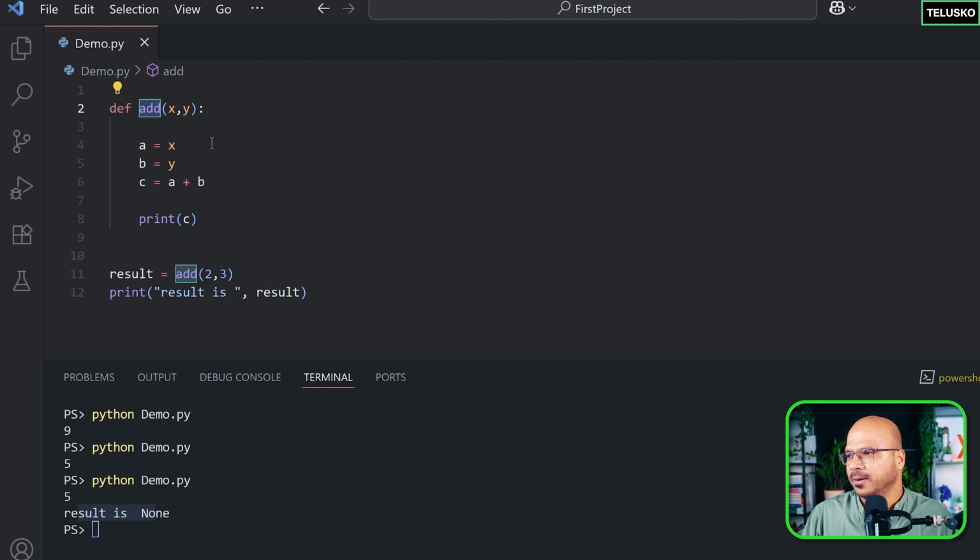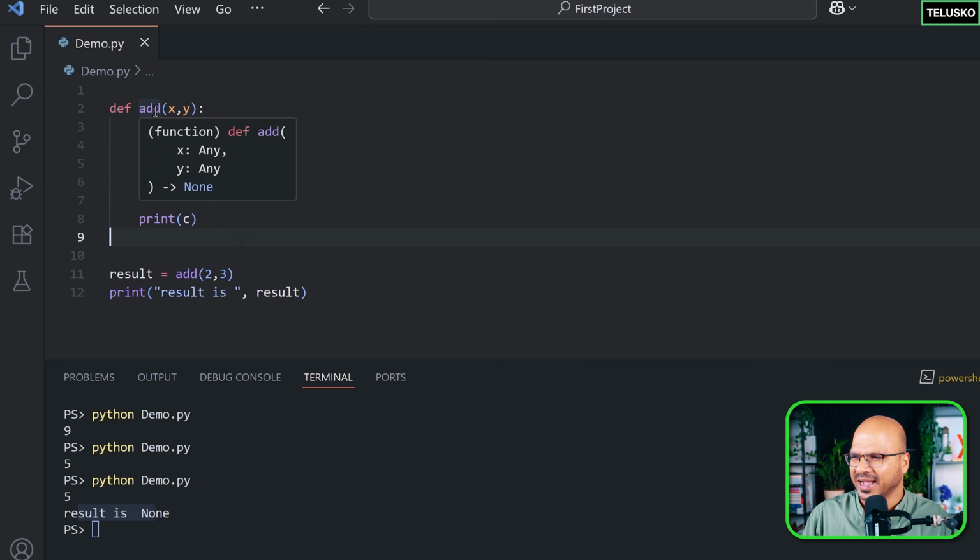Okay. If you are coming from other languages where we have a concept of procedures, this looks like a procedure where it executes something but does not return, but I want it to return. Okay. And you might be thinking this is not returning anything. It is actually returning something. And you know what that is? It is returning None. None is a thing in Python which says it's none. Okay. So it returns None basically.